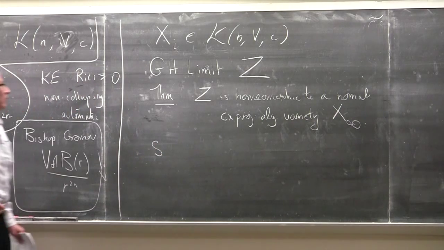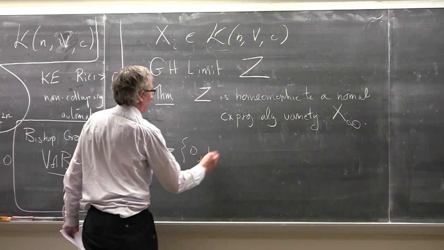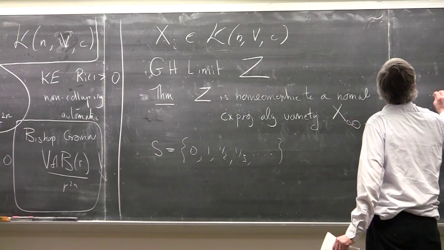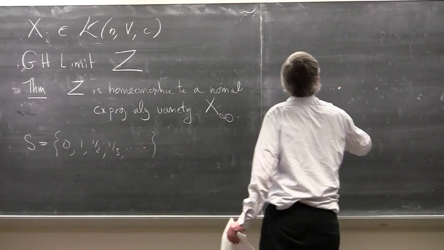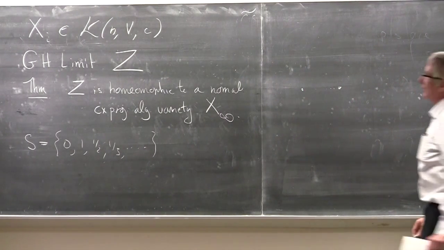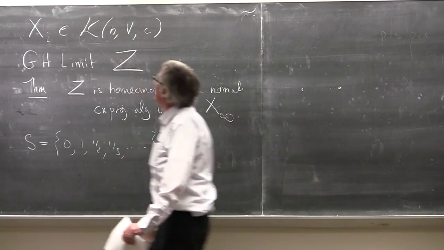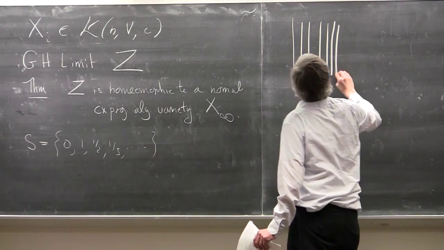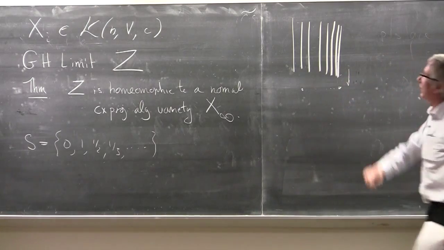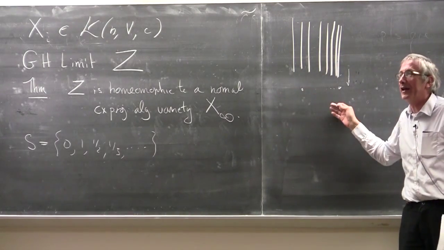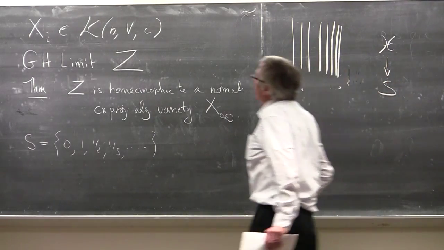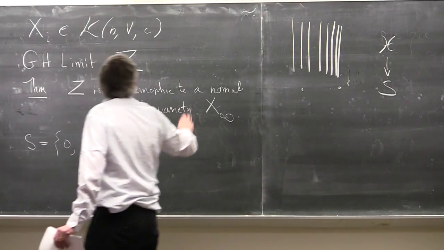If you take a model set, which is just a countable set with an accumulation point, so this is just a set 0, 1, doesn't matter, take any sequence converging to zero. So we've got, this is our set S. It follows very easily from the definitions of Gromov-Hausdorff limit that we can take the disjoint union of all the xi's and z, take that and map it down in the obvious way to this set S, and endow that with a topology, in fact a metric.